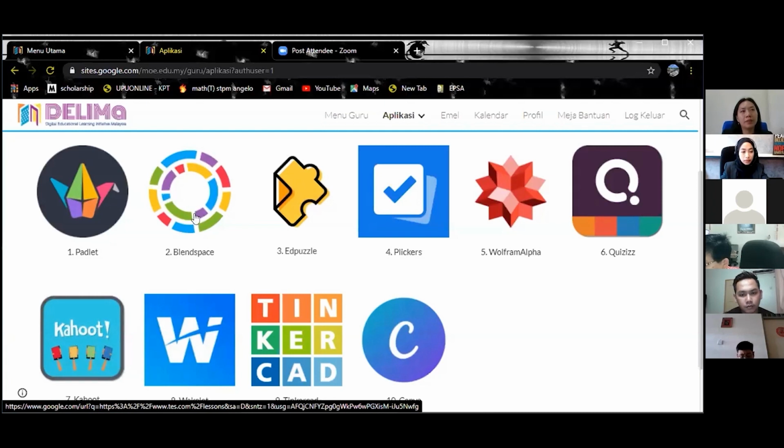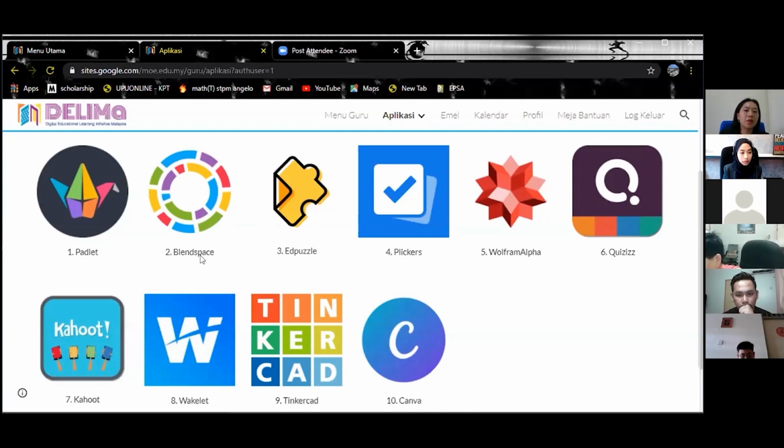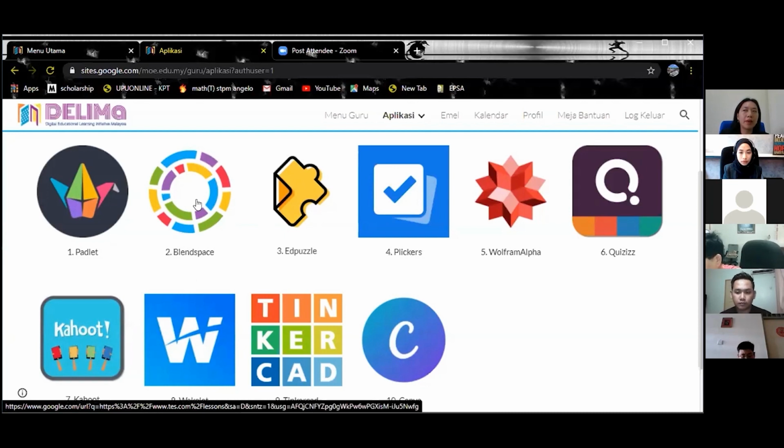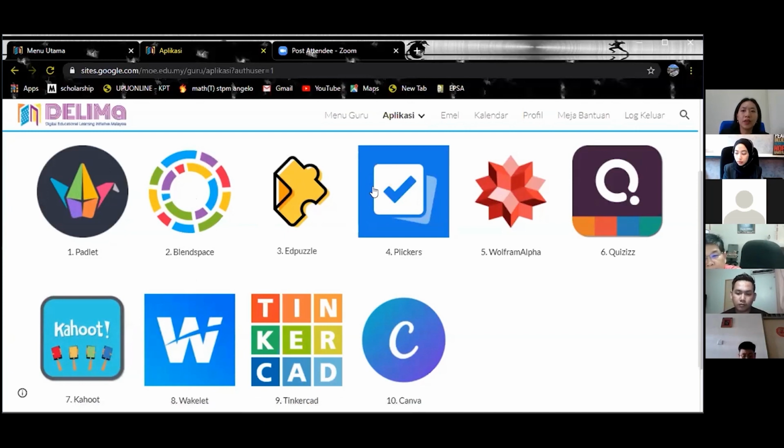I knew about Blendspace last year when I attended a conference in Penang, and the speakers told us about these free digital tools, and then they told us about Blendspace, and then I just went around and learned it by myself. And by this year, I think our MOE put it inside our portal, Delima.